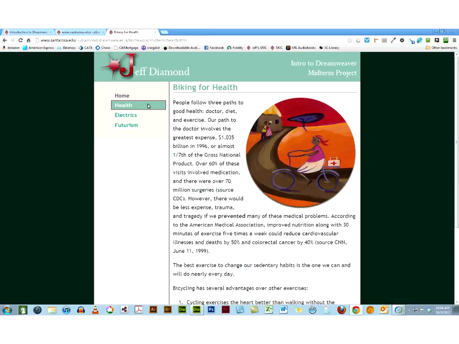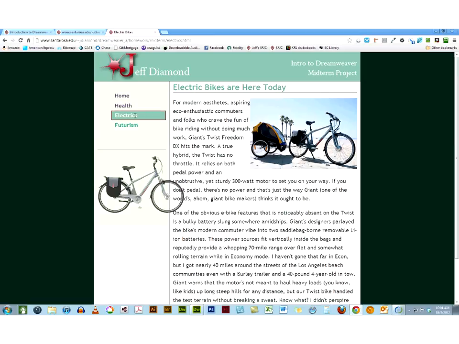The second page deals specifically with one of the sub-issues. In this case, my site is about bicycling, and this sub-issue is about health. The next page deals with electric bikes, and it talks about the uses, examples, and aspects of electric bikes.